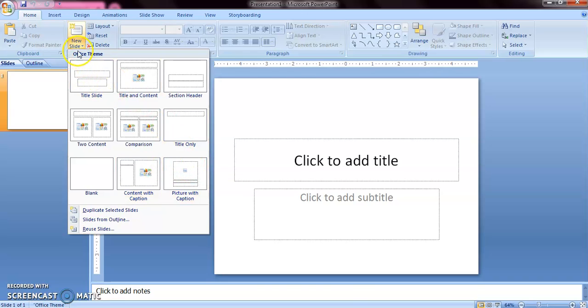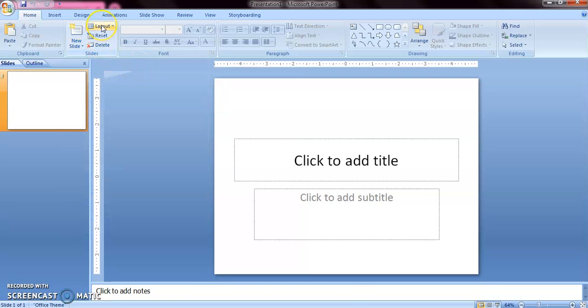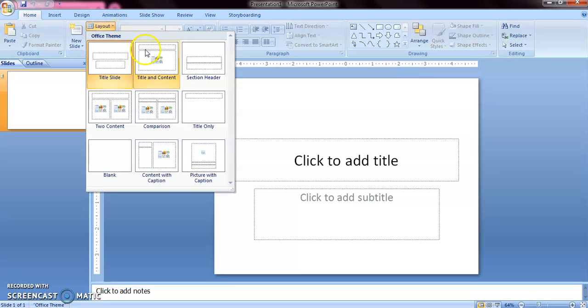Choose whatever is your requirement from these 9 options. And if you want to change just the layout, then don't click on the new slide button, you have to click on the layout button and just change the layout.